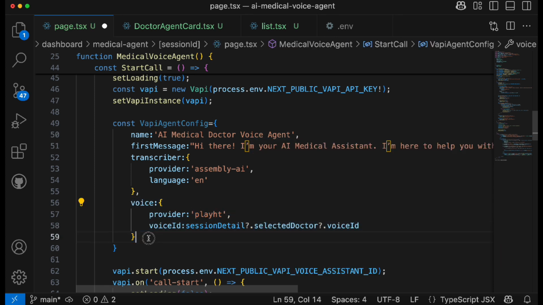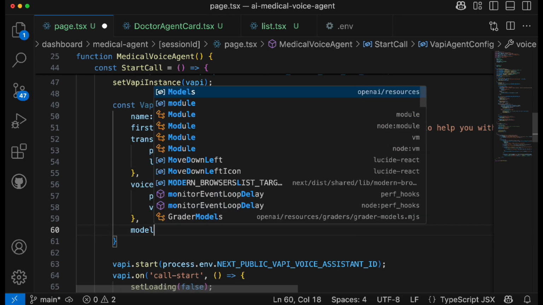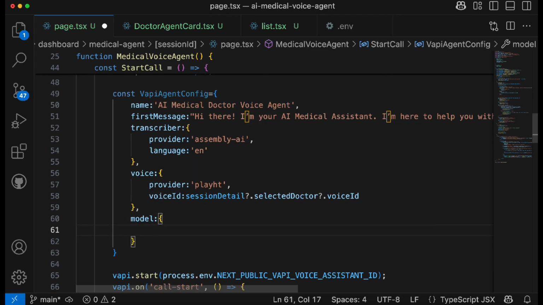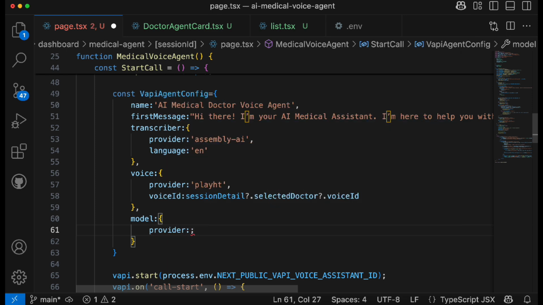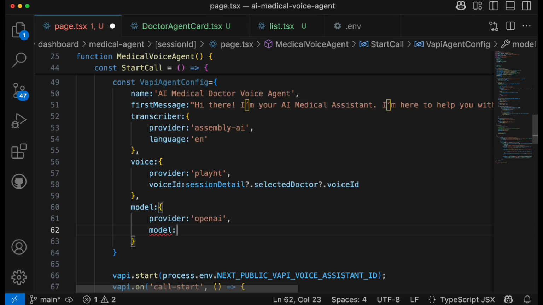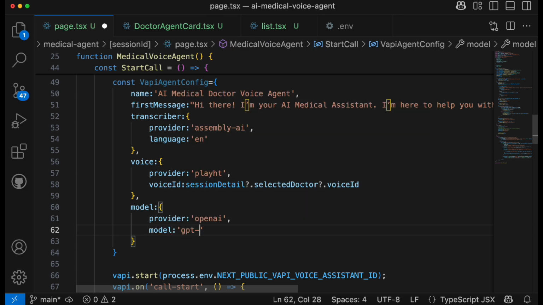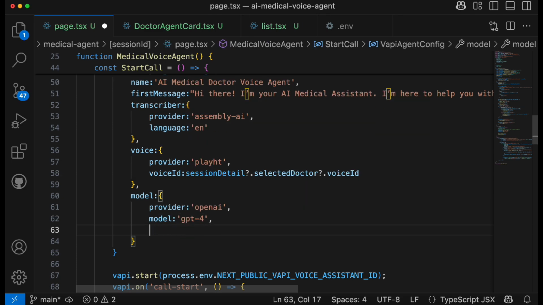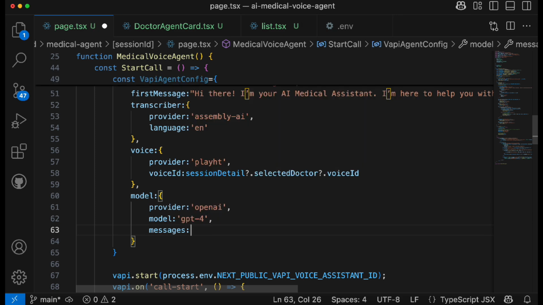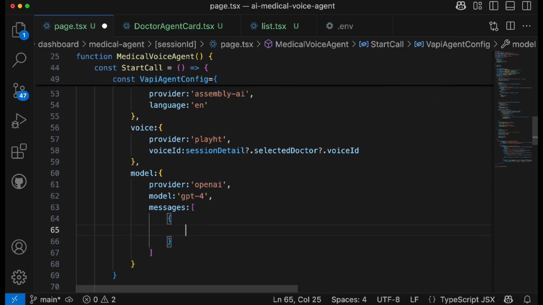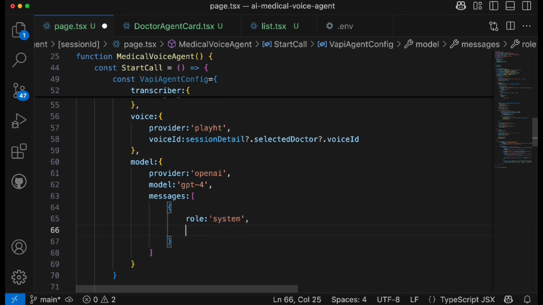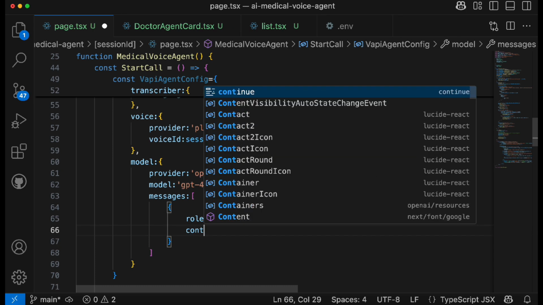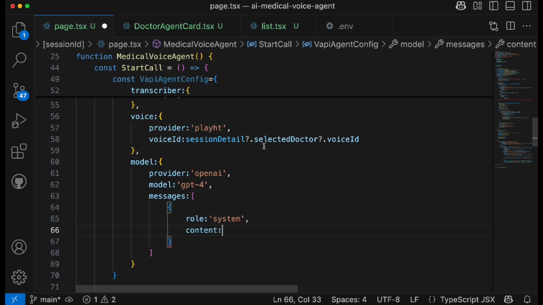Now once you provide the voice, you can add a model. I will provide the provider as OpenAI. Then the model in this case will be GPT-4, and for the messages you can provide the role as system, and the content is nothing but the prompt.